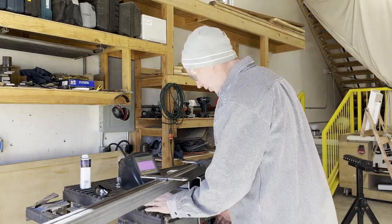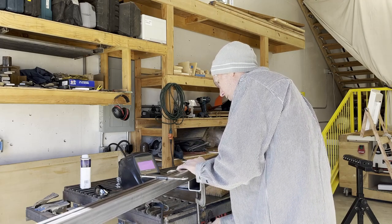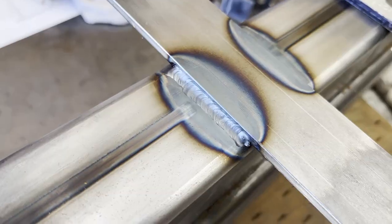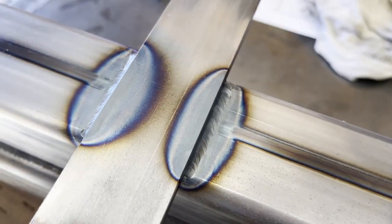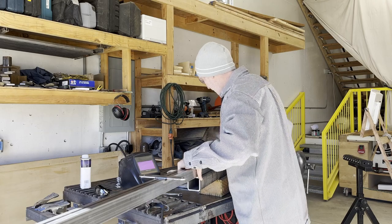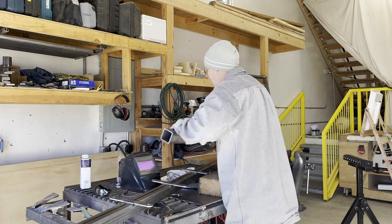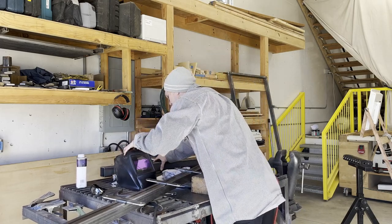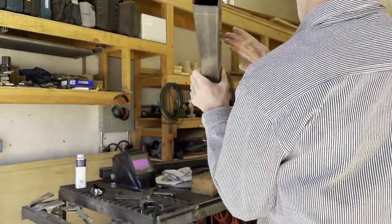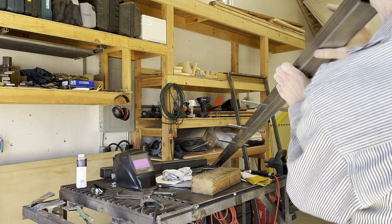All right, I'll take this apart and see how my experiment of clamping on a strong back worked. There's actually two things I did. I tried to go with a little bit smaller filler rod and do a little bit lighter welds, just to put a little bit less heat into it, which probably helped quite a bit. And then tried the strong back as well. And so my informal result will be to look down the tube and look how bent it is. And it's actually pretty darn straight. I think that helped a whole bunch.